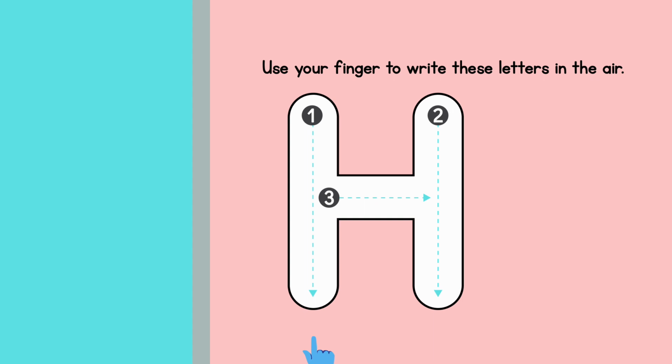Letter H. Let's write letter H. Going to start from the top, down, make a line. Then we're going to go to the top on the other side, another line, and then we're going to go back to the middle and join the two lines across. Fantastic. Well done. Letter H.